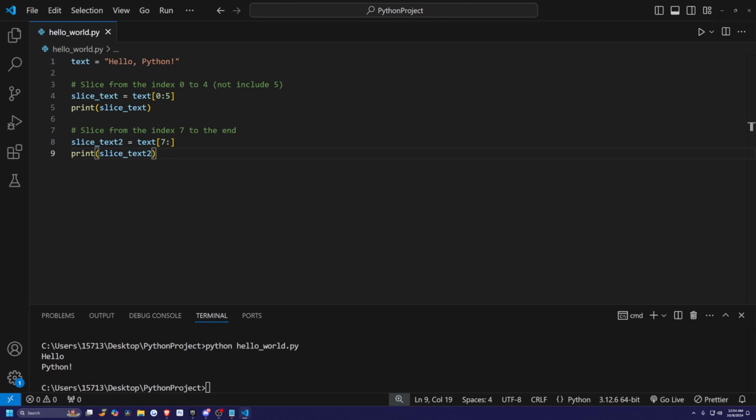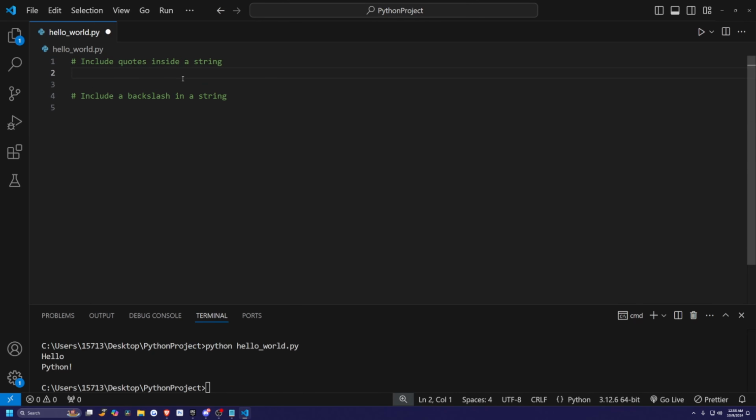When you want to include special characters like quotes or backslashes inside a string, you can use the backslash to escape them. So let's go ahead and explain the code. So for the top one, I'm going to include quotes inside a string. So I'll have quote is equal to he said, and then backslash quote, Python is awesome, and then another backslash quote, like so. And if I wanted to include the backslash in a string, then I can do something like the path is equal to C colon, and for this one, I'm going to type a double backslash, and this double backslash will actually only print a single backslash. So for example, I'll type in user, double backslash, documents, double backslash, file.txt.